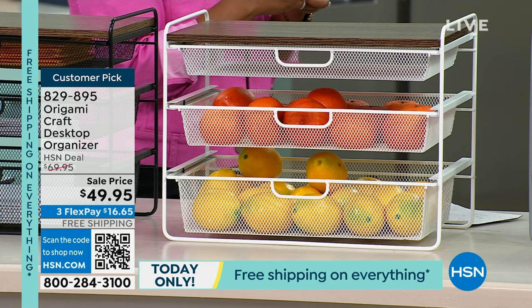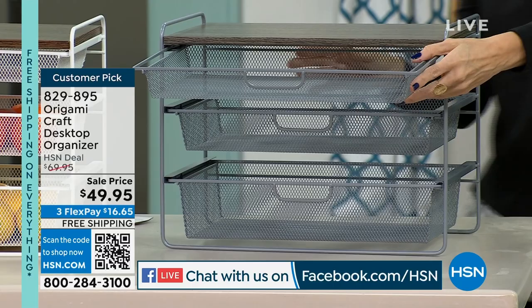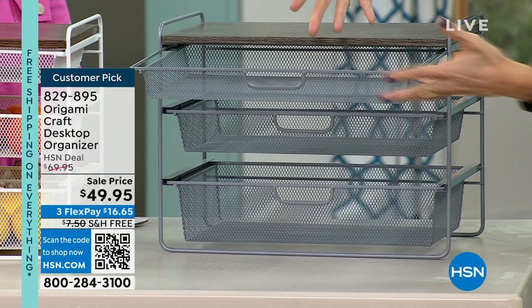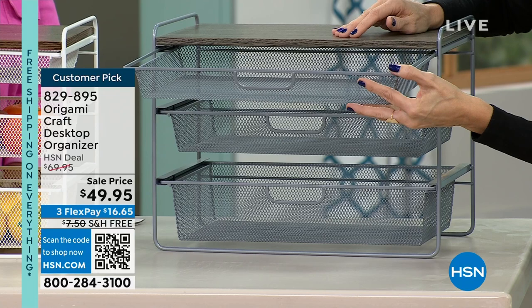If you organize it and make things visible — all your bracelets on top, or scarves, belts, anything you need — now you can see it. Especially because we have this great mesh. The shelves are locked in place so they don't fall out, but you can still remove them. Look at this deep mesh drawer — it's the smallest of the three. Each drawer holds five pounds, with the top shelf also holding five pounds, giving you a 20-pound total capacity.